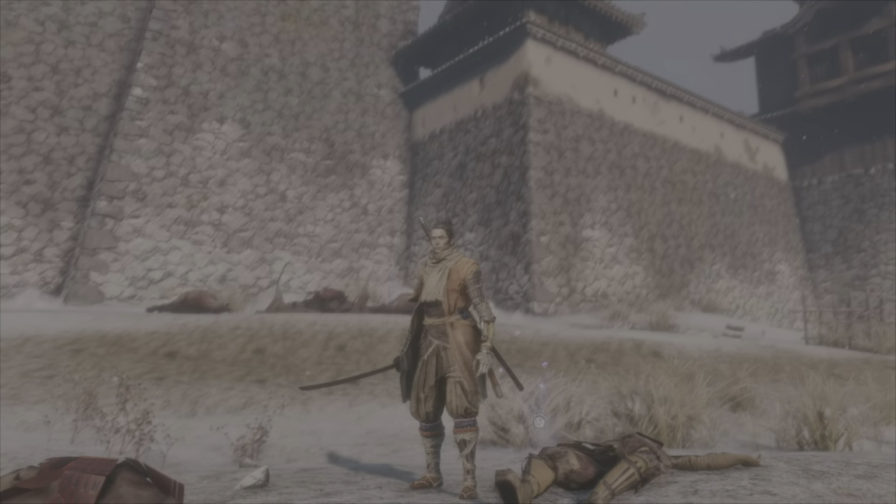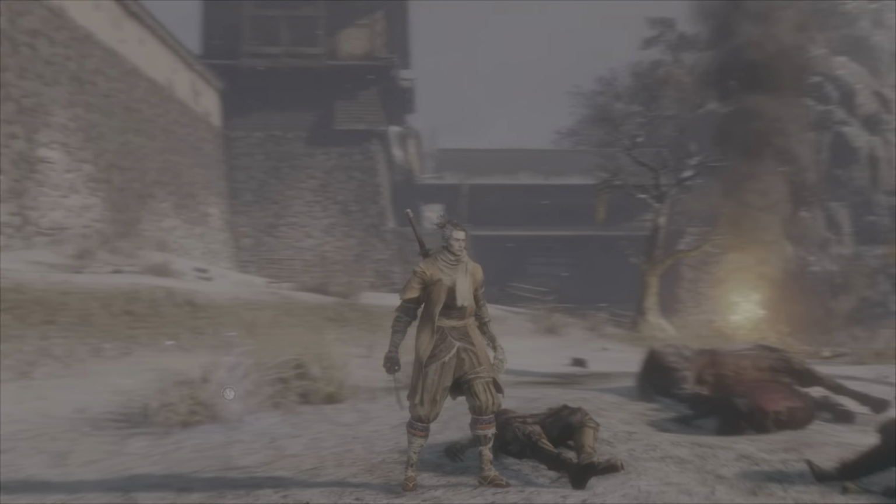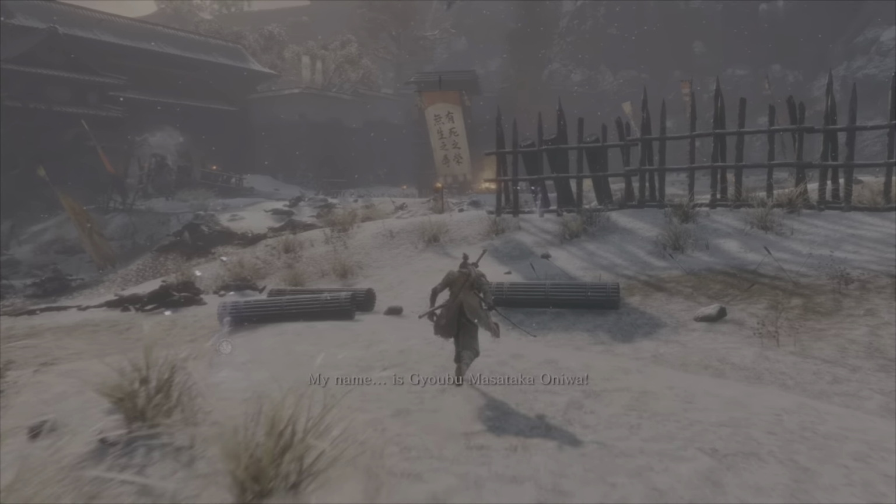I'll be splitting this video into two. How to fight him straight up, like no items, no prosthetic tools, just deflection. Also splitting it into tactics and strategies, using items and prosthetic tools to fight him. So without any further ado, let's get into it.